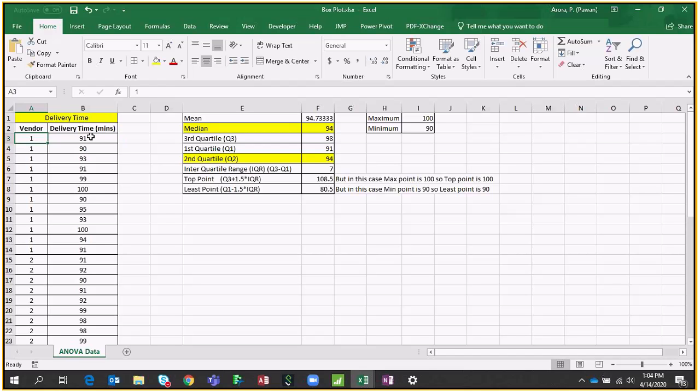But in this video, other than this, people mostly don't know what is the top point, what is the least or the minimum point in the box plot, and what is the formula to see those top and least points, and also how these outliers are represented in the box plot, and from where these outliers are coming, and what number will be the outlier.